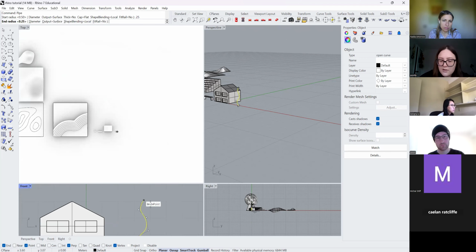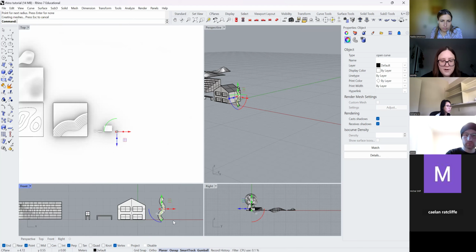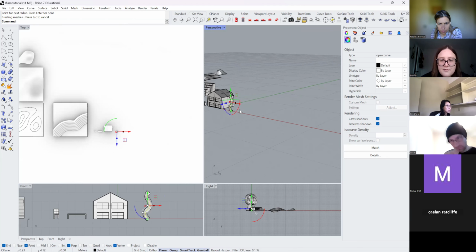Okay, and then you can either make it smaller or you can also put it as 0.25. That's up to you and how you want your tree to look. And then it's asking for a next radius, but there is none for what I want it to do.